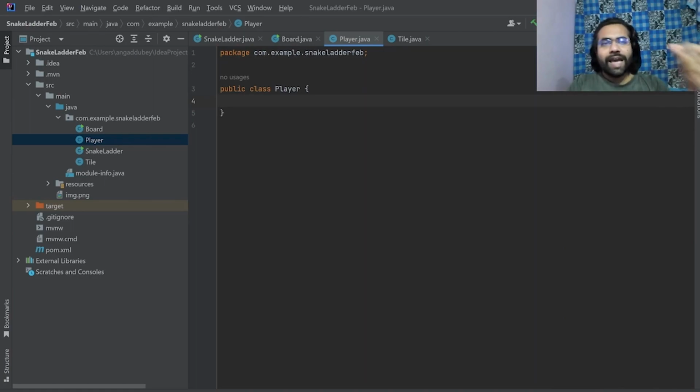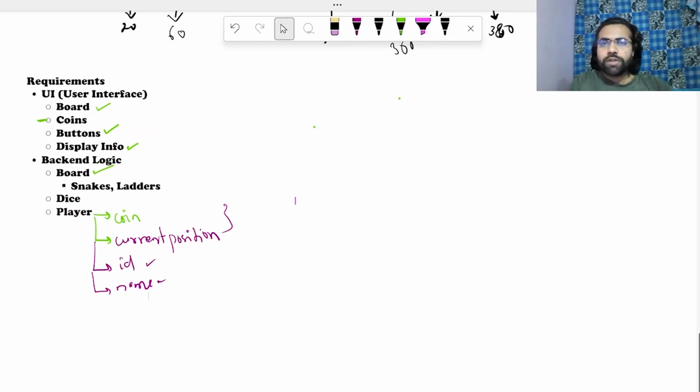If you have seen the actual game, we have something like this, a coin, and this is how the piece looks, and then it moves. It is obviously of different colors. So here it's pink, red, black, blue. So we will use Circle of JavaFX to build this UI part.